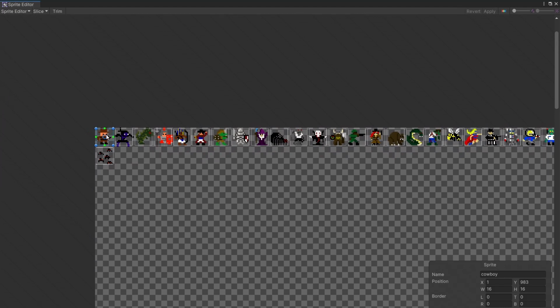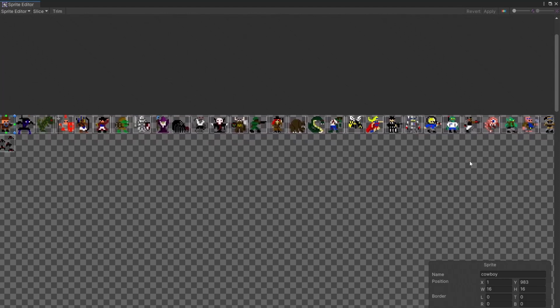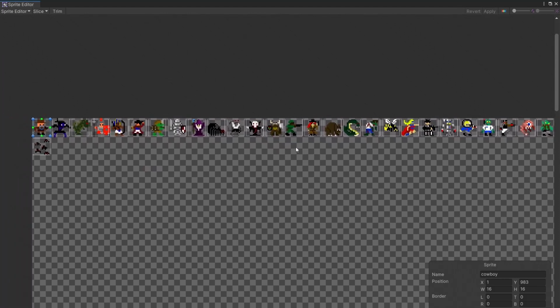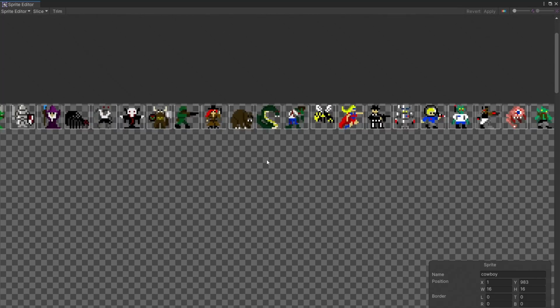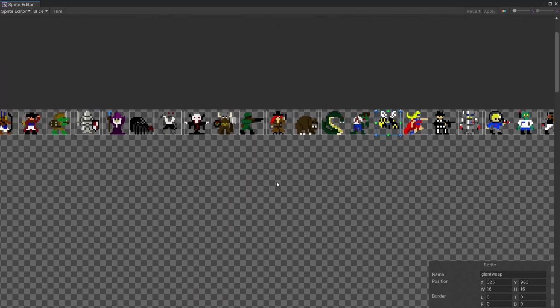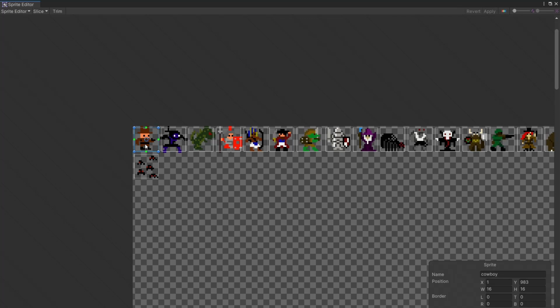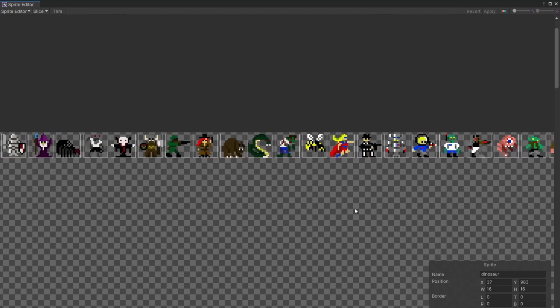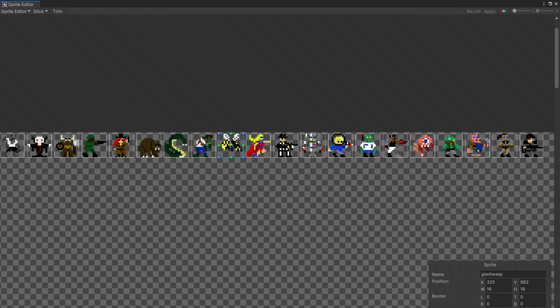These are actually all the drawings I did for the original Game Jam, but I did not include all of these in the demo. So let's take a look at an enemy we can make. I don't think I used the giant wasp. So here are my sprites, and they all have a different name. This one's called giant wasp. I use lowercase for this because I'm going to use this string for the game to find this sprite.